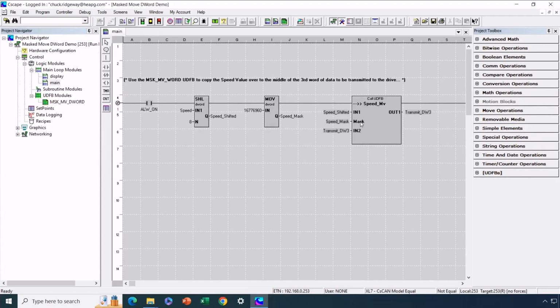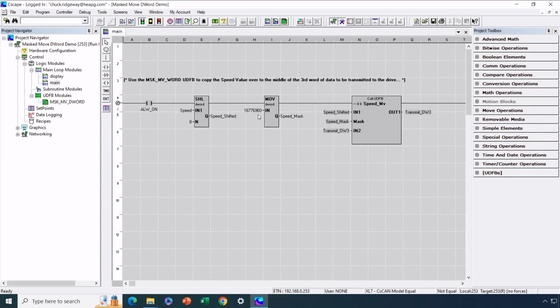Now, I'm just putting the data in the middle in both my examples, but you could really put it anywhere. It doesn't just work if you put it in the middle. The beauty of the masked move is you can do it wherever you need it. So same as before, we're taking our speed data, which this time is a 16-bit value between 0 and 65,535. We're taking that value and shifting it by 8 bits this time, because that's what our example is doing.